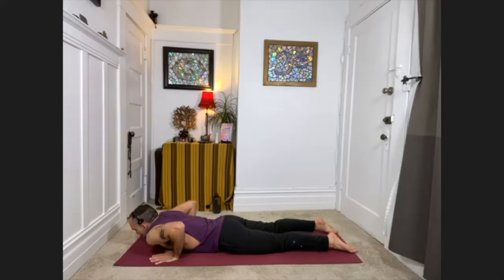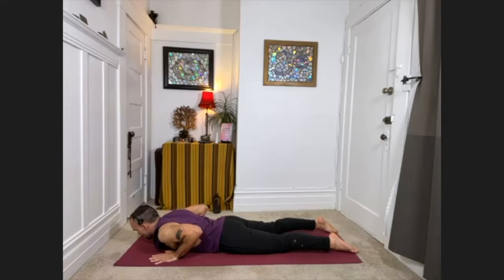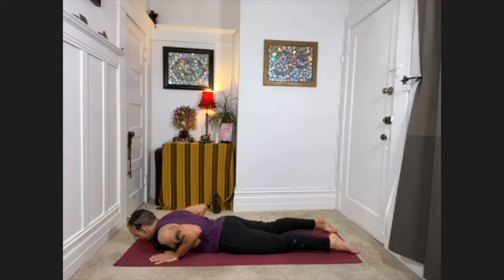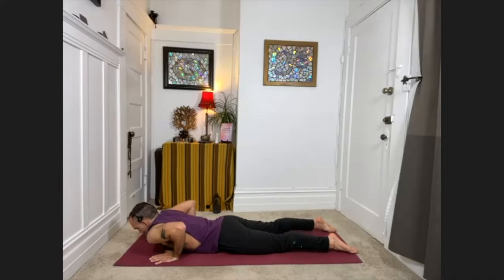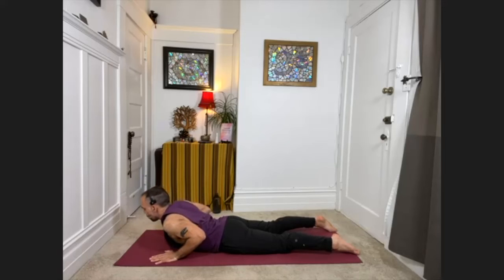Let's do that again. Roll the shoulders down the back, lift the head, lift the chest. Cobra. Exhale, release down. Inhale, cobra. Exhale, slow the movement down, slowly exhale down. Again, lifting up, inhale. Slow the movement down, slow the exhale down. One more time. Slow exhale, slow movement coming down.